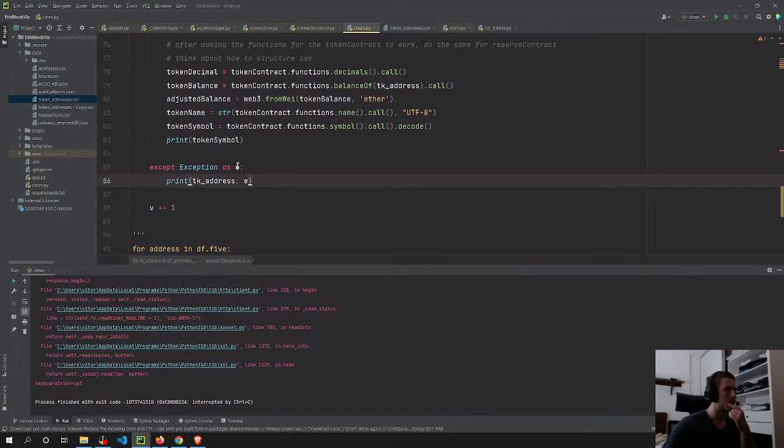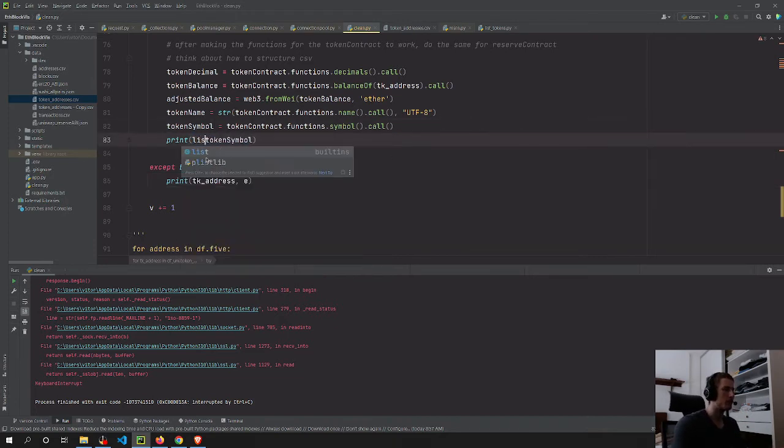I can also try to split, to turn this into a list. Oh, actually, I need to join or to split based on the pattern that I want. Which is this one.